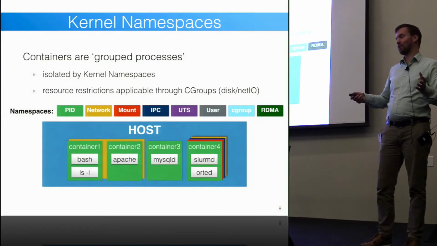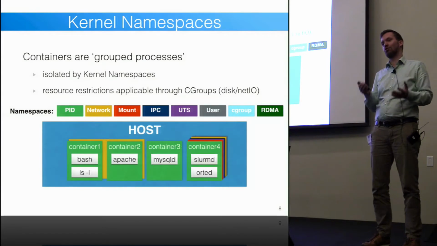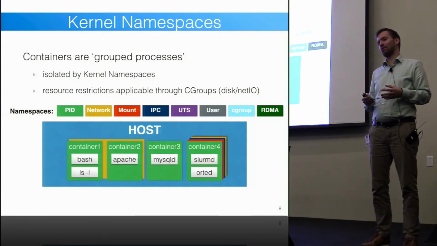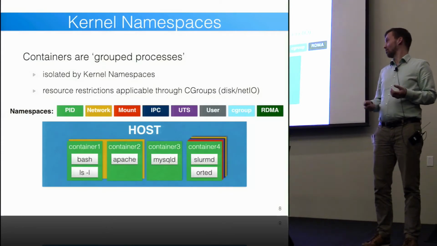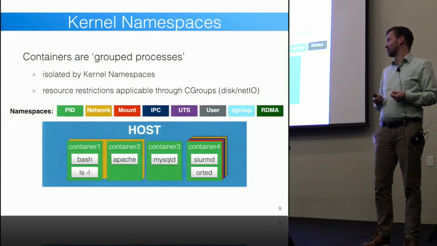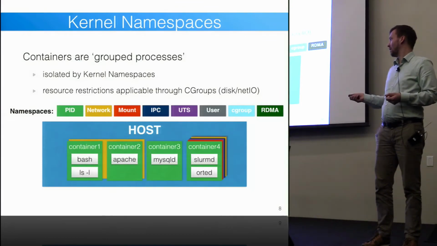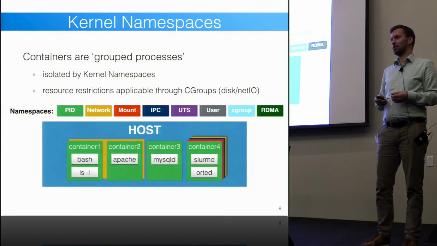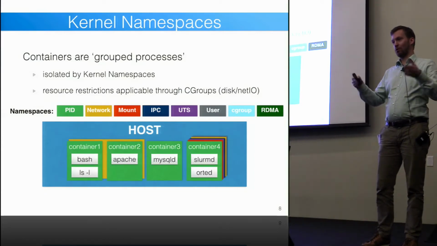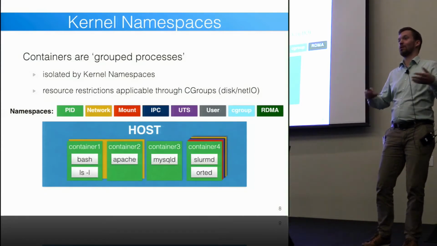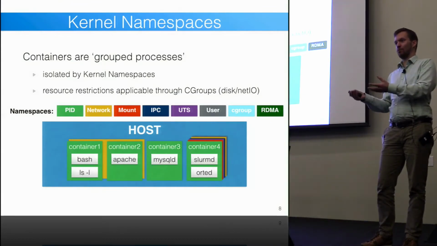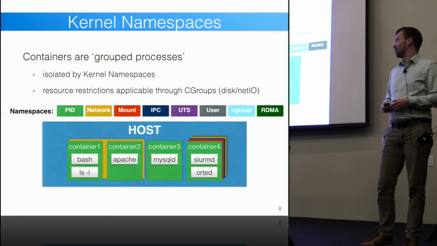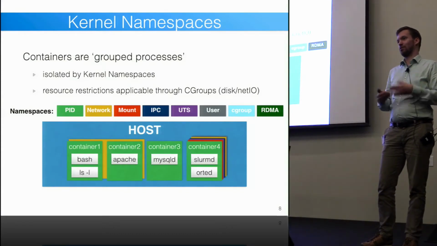So if you run a container or multiple containers and you do not constrain how many resources they can consume, each of these containers can get all the resources of the host. So maybe container 1 runs a big job and gets all the CPU resources, and another one wants to get this resource as well. They have to compete as if they were running on the same system, because they are running under the same kernel. So the scheduler of the kernel is the one that decides how many resources each container or each process gets.